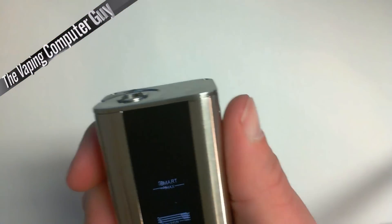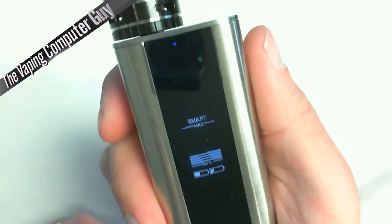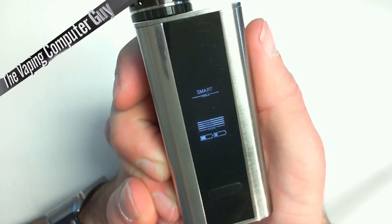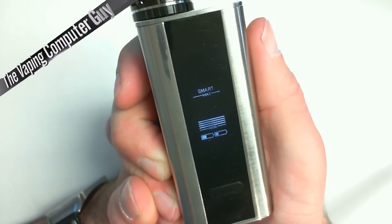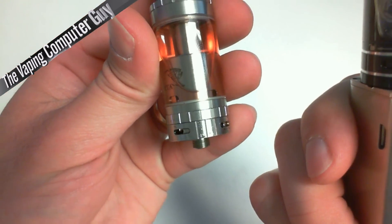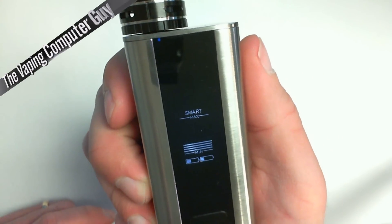If I take that tank off and put the old one back on, watch those bars — see that? It goes right back up to 60. Now, this is good and bad. It's nice that you put a 0.2 ohm tank on and it jumps to the wattage you want, or a 0.3 ohm and it jumps to the power you like at 0.3. If you're using the same tank and same coils consistently, it's pretty good because it knows what wattage you like to vape that coil at. But if you do a lot of different builds or different tanks, you may notice that a 0.2 ohm build in an RTA you might like at 60 watts, while a 0.2 ohm in a different tank you might like at 70 watts — so it's not always exactly the same. But if you're somebody using pretty much one tank and one set of coils, that mode is pretty cool.